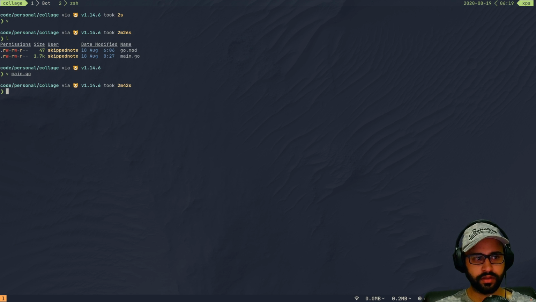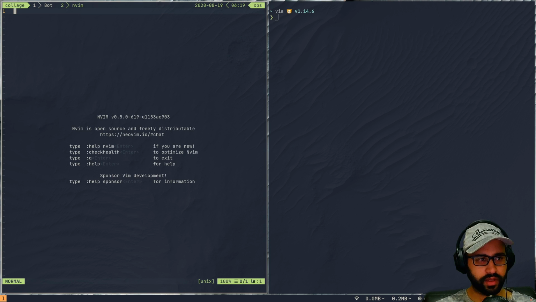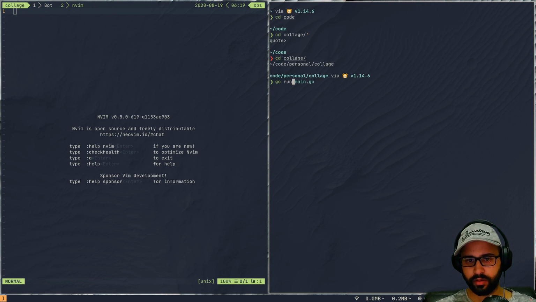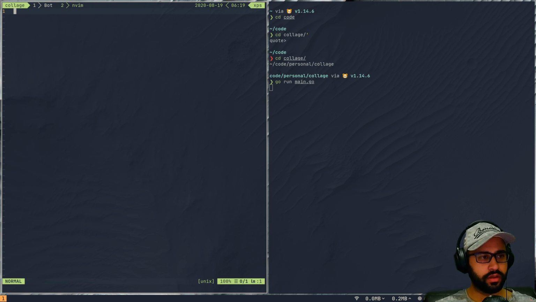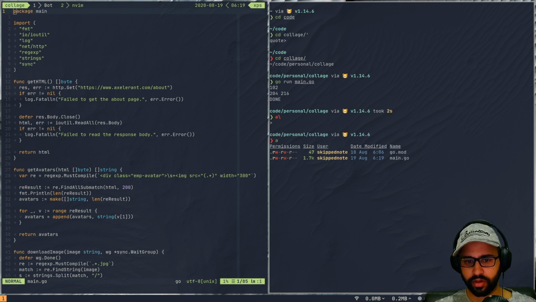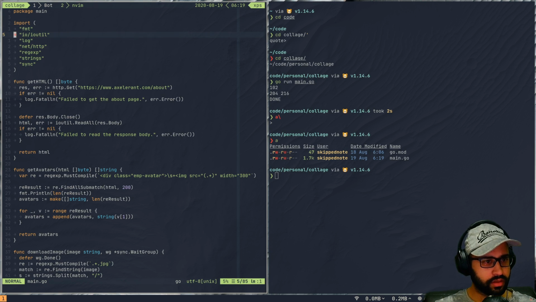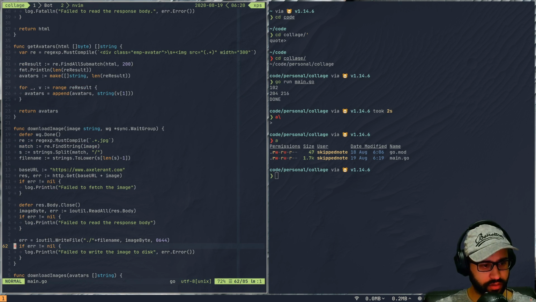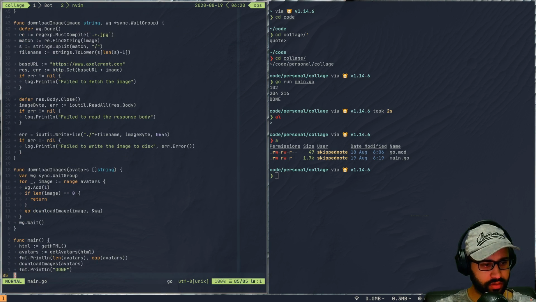Let me split it so that we can have vim on one side. Okay, so let's run main.go and have main.go open here. Okay, so I get the capacity and the values there, but I'm not sure if I'm really calling the image download part anywhere, because I don't see it downloading the image.